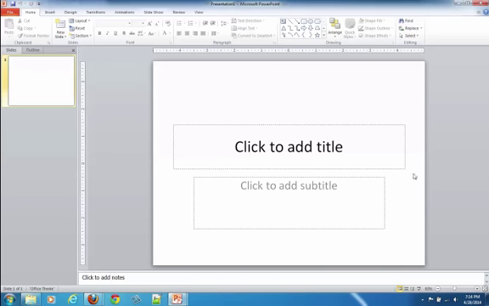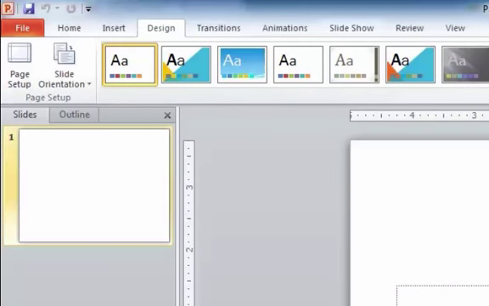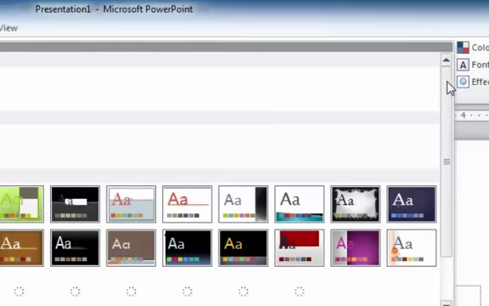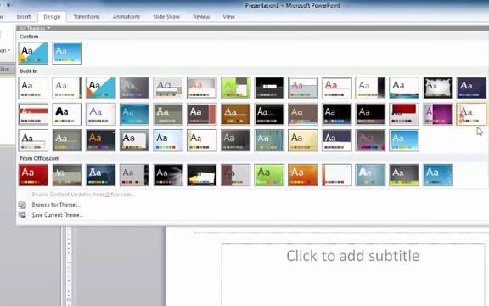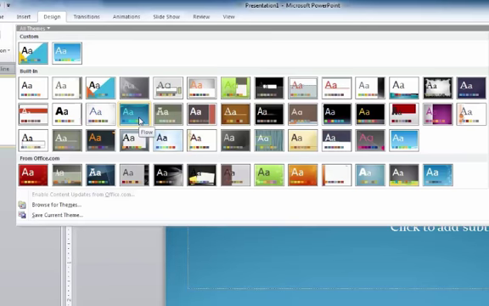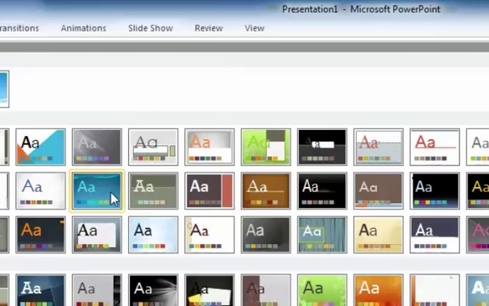You might want to use a theme. To use a theme, you could go over here up top and go to Design. And you have all these cool themes. If you need more, there's a little drop down on the scroll bar, and you could scroll and see more themes. You could always get more from other places, but this is pretty good. You could customize all these, and you could put your mouse over them and see what they look like. But for now, I guess I'll use a different one than I was using.